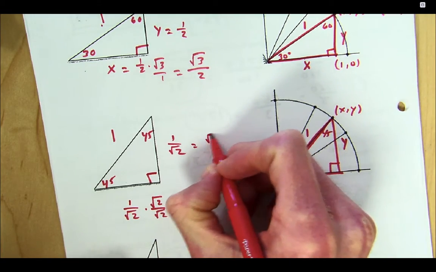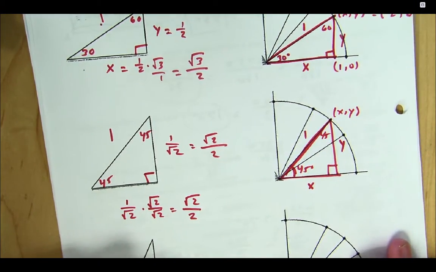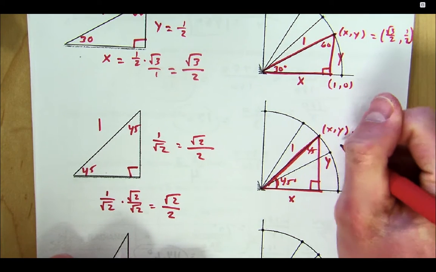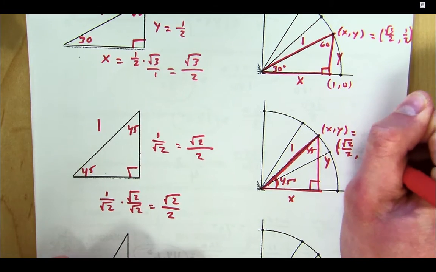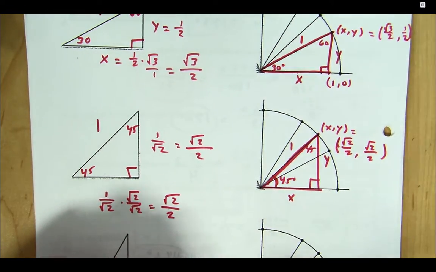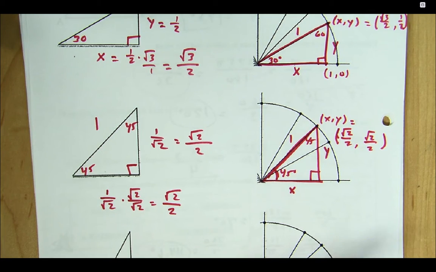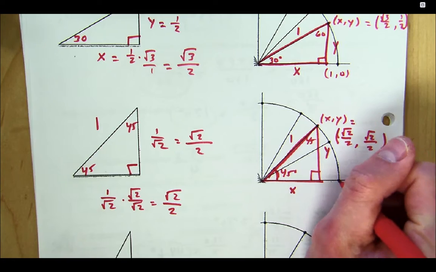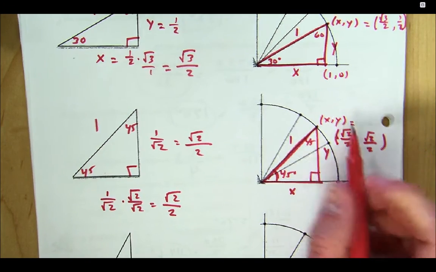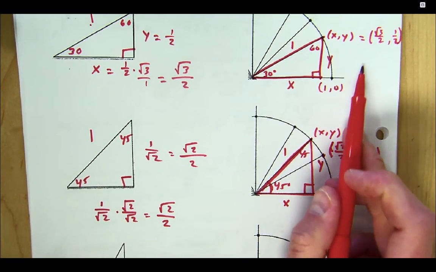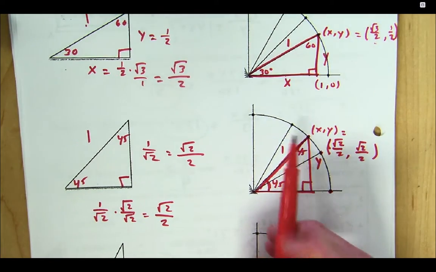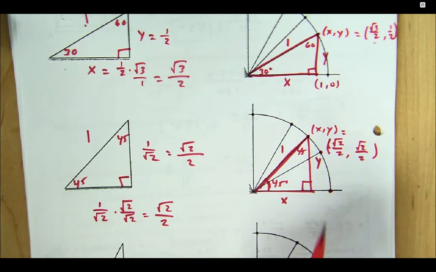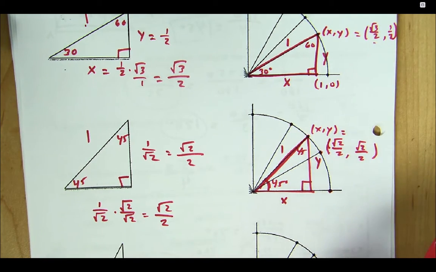Okay, so we saw that this and this say exactly the same thing. So this coordinate right here is actually root 2 over 2, comma root 2 over 2. The x and the y are the same. So we got this point, that was pretty easy, that was 1, 0. We got this point right here, root 3 over 2, comma a half. We've just discovered this point right here. Lastly, we'll figure out what this one is, and then we'll see how we're going to use this.